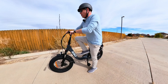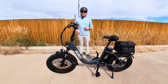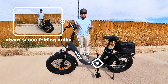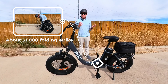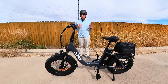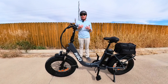So what are my final thoughts on this bike? If you need a thousand-dollar folding e-bike, you'd be hard-pressed to find something with all the features of this one. I'll reach out to KBO about the throttle delay — it may just be a safety feature. If you're looking for something more casual to ride around your neighborhood or fold up and put in the back of your camper, this could be a pretty good e-bike.